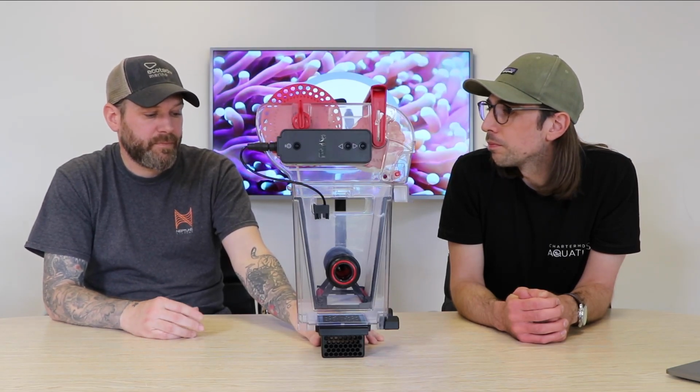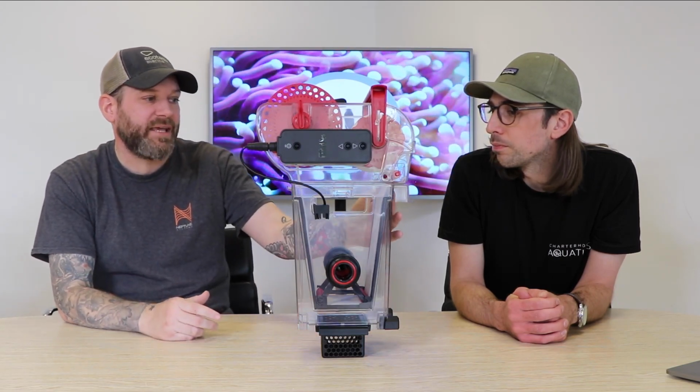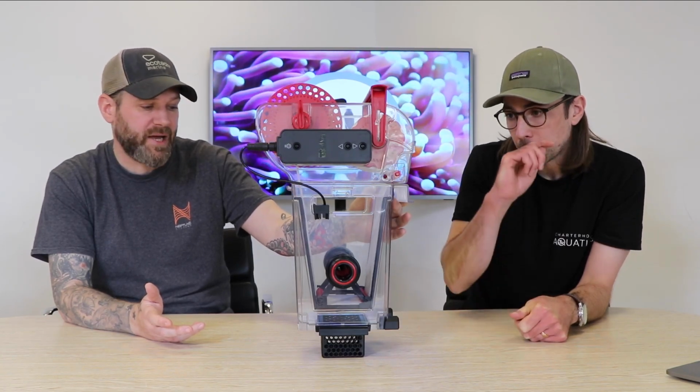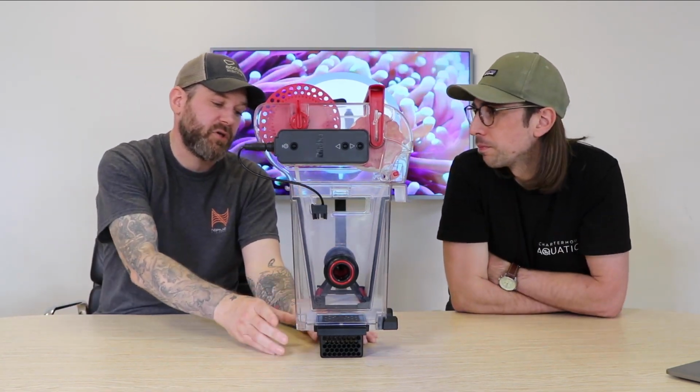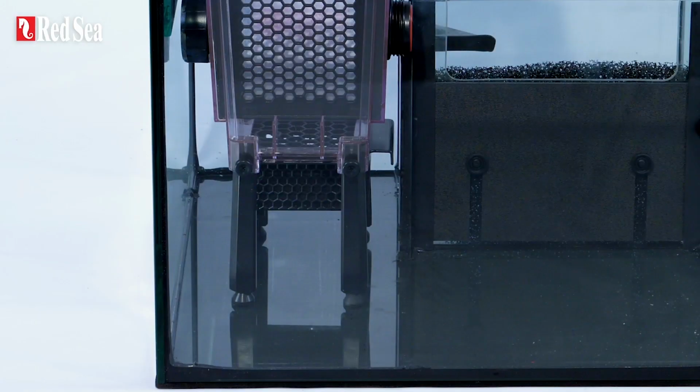There's also a media basket on the bottom, which is another additional feature that not many of the other units have, which is great. And on the installation, one thing I didn't mention is you can hang it on the side of your sump, the same as some of the other ReefMats, but you can also have some additional legs so you can put it into your sump as a standalone unit as well.